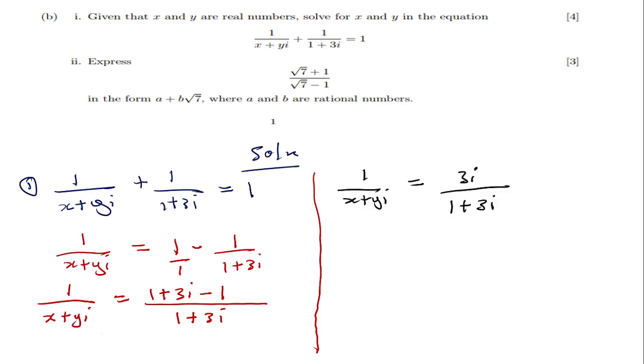Now, a problem has come in. What problem is this? On top we have a 1, but for our friends on the other side, it is 3i. The problem has come in. This side, it is 3i. That side, it is 1.